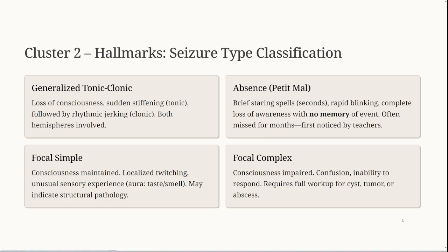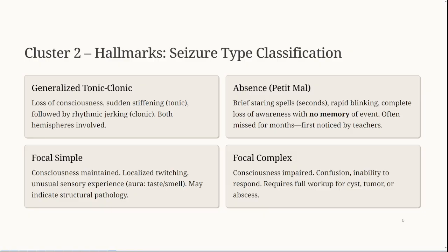Sometimes for months. Yes, the absence seizure, or petit mal. These involve very brief, seconds-long staring spells, sometimes with a subtle, rapid blinking. The child loses awareness completely. And they don't remember it. No recollection of the event. They're often first noticed by teachers because the child just stops responding mid-sentence or mid-activity. It's a very subtle but critical diagnostic cue.